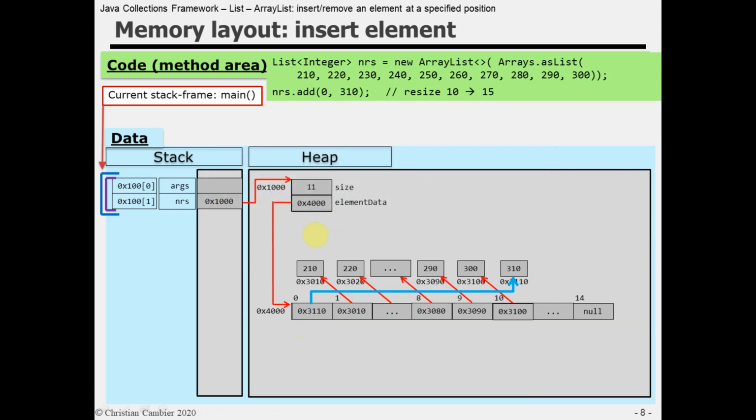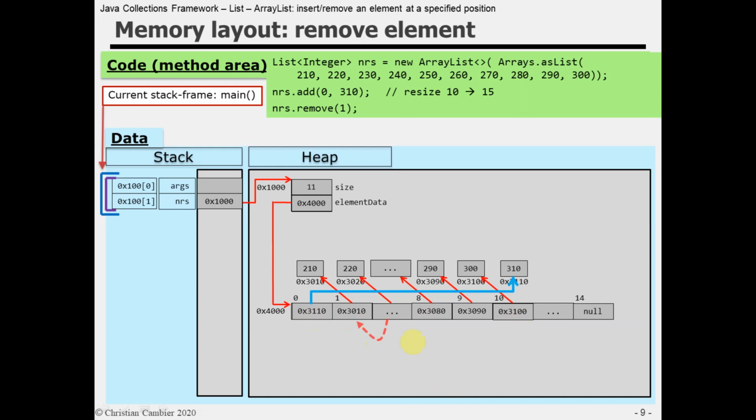Okay. What about remove? Let's remove the element that is located at position with index 1, so at the second position. With the add method, we saw that the content of all elements in the array up to the specified position is copied to its neighboring element located to its right. Well, with the remove we see something similar happening, but in the opposite direction.